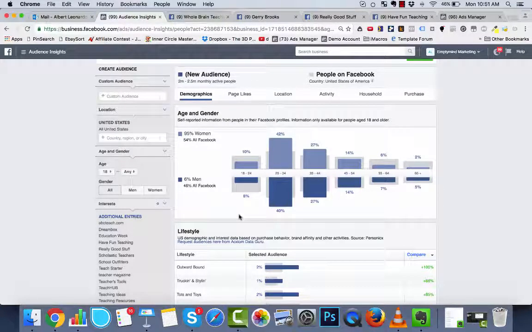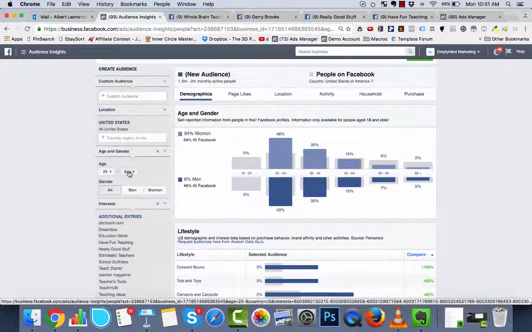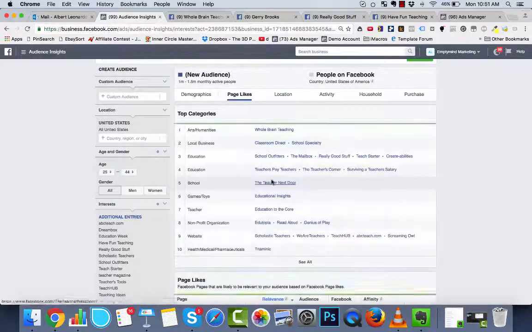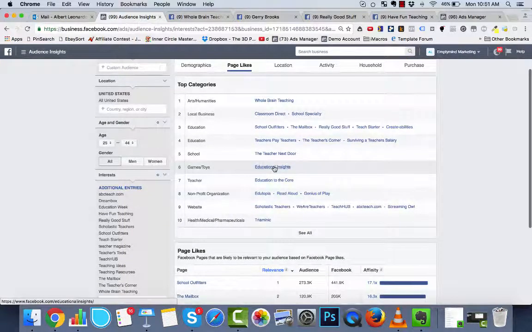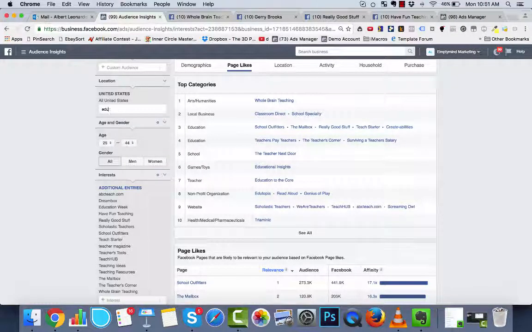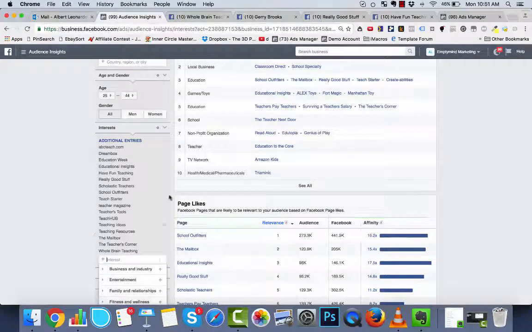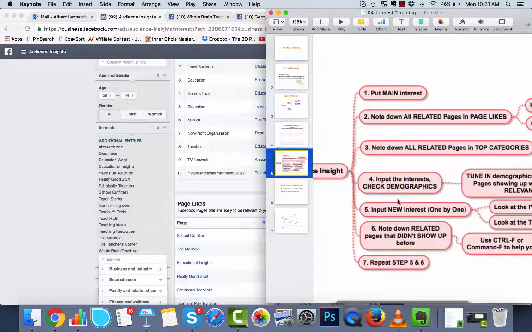But what I mean in this step is that if you hold down the ages like 25 to 44, there are some new interests that did not show up before will show up now after you change the ages, after you hone in demographics. That's what I mean. For example, this educational insights, I don't think it showed up before. I just want to check whether it is targetable. Educational insights. Yes, right? You see? You easily find, you can find a new interest after you hone it down. So this is the step number 4.